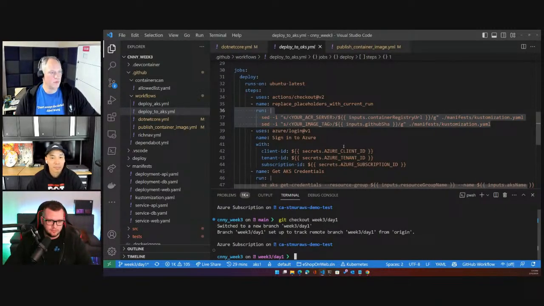Yeah. So because the GitHub SHA, which is our tag, won't be known until runtime, right? It's specific to a particular execution of the GitHub Actions, or at least to the point in time in code.